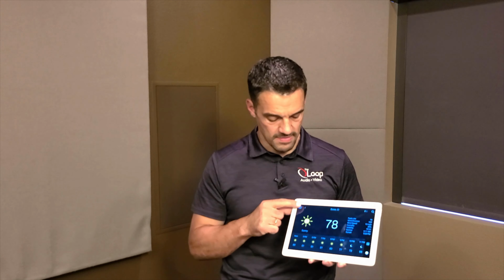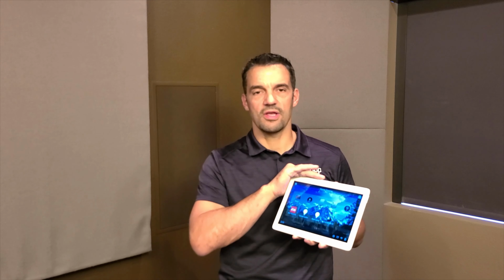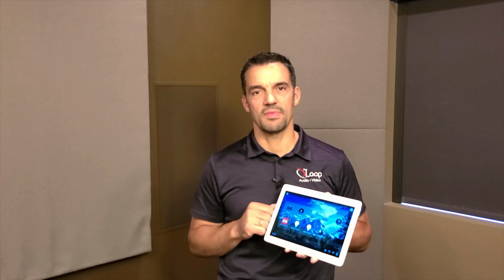It's available right there. The same thing applies to other things, like adjusting lights or adjusting music. It's that immediate response, okay? Is it always the best solution? No, but there is definitely a difference there, and you want to make those decisions and think about that before you decide whether you're going to use a touch panel or something like an iPad.